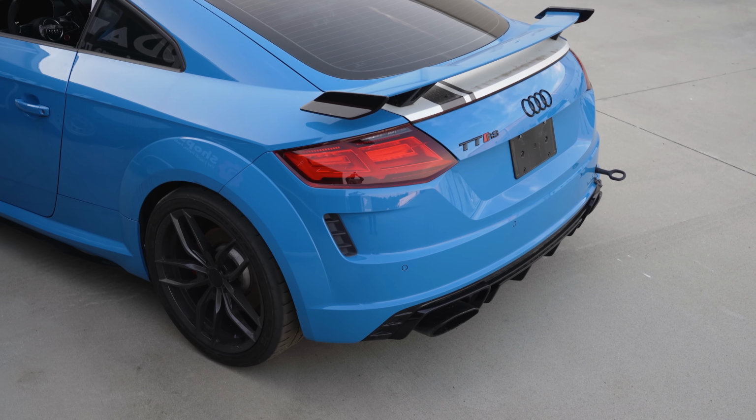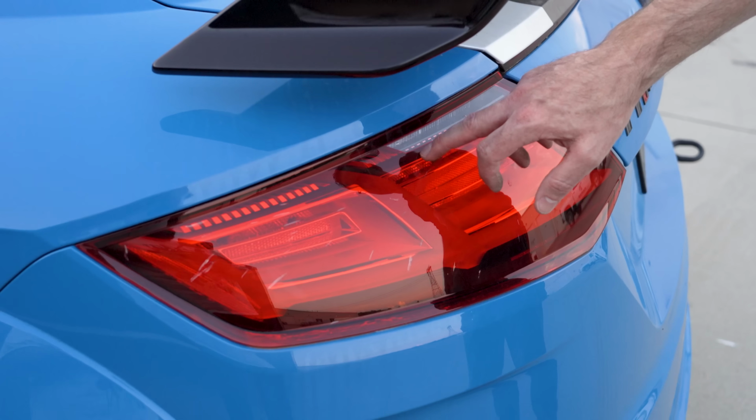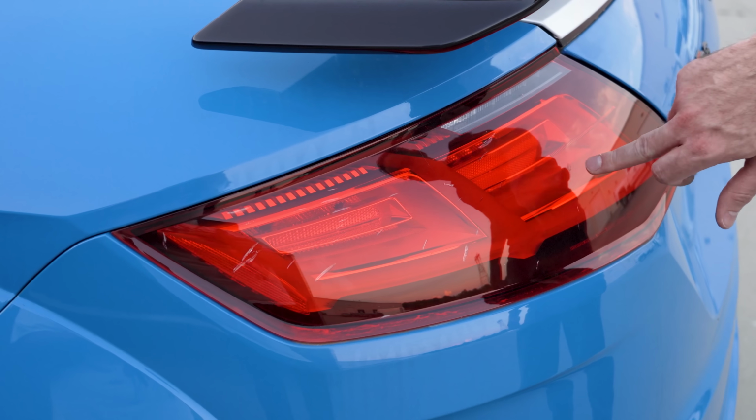Moving on to the side of the car, no damage there. This taillight somehow got some massive scratches in it, which is weird. These are $1,600 each. That's pretty cool. I mean, you don't have to make it perfect. Well, I mean, it's a $60,000 car. I'd like to not drive a pile of garbage when I'm done.